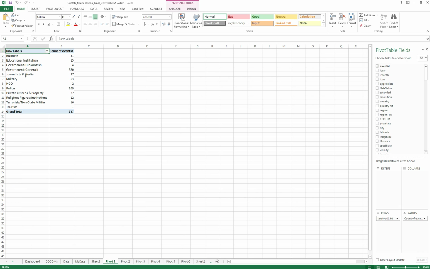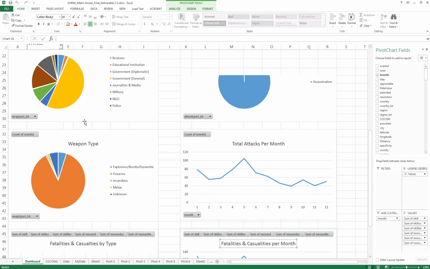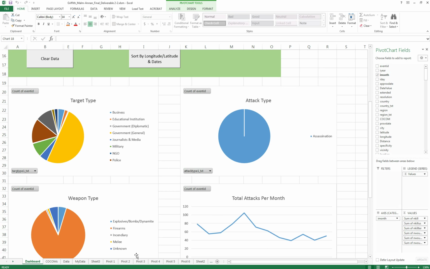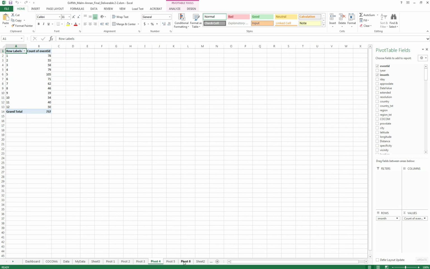Now let's take a look. This is pivot table 1. So based on the data in the My Data sheet that's copied from the filters, it puts it into a pivot table using the VBA code that we wrote using record macros, and it gives us this table right here, which then we can use code in VBA to create a pie chart and then move that pie chart to our dashboard right here. And we did that with 6 different tables.